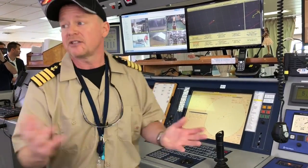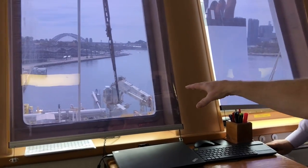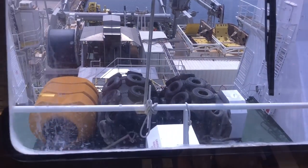Last thing then, from up here, looking back, there's the back deck where we were, but in between here, there's the tow hut. That's where all the tow wires are kept, and that's the plow control van.